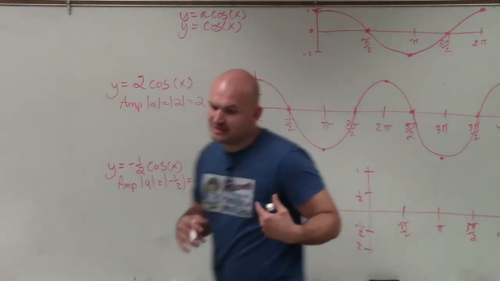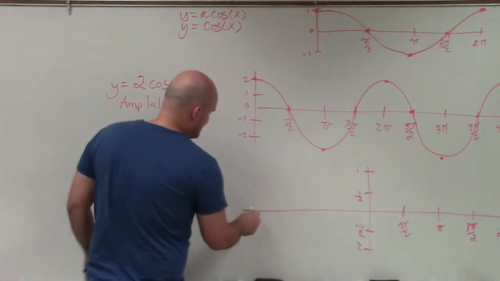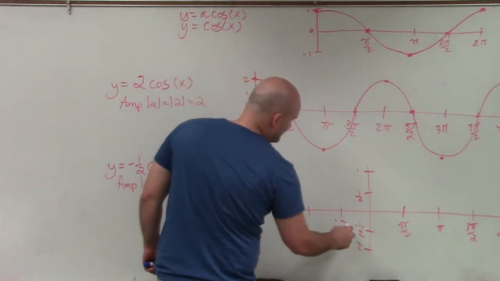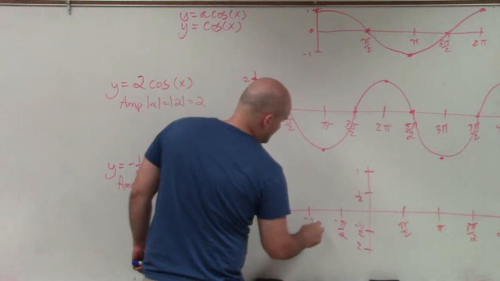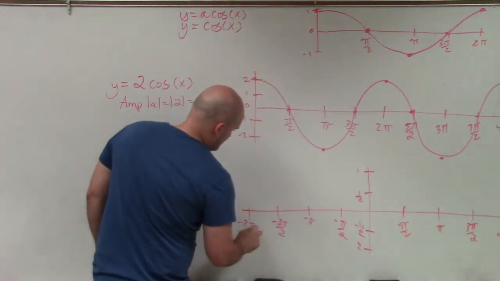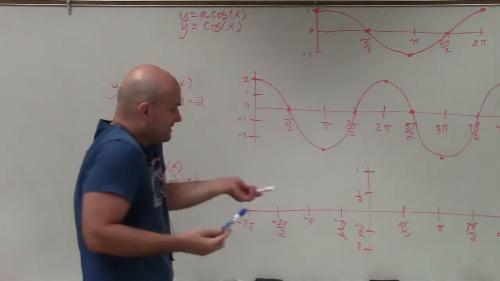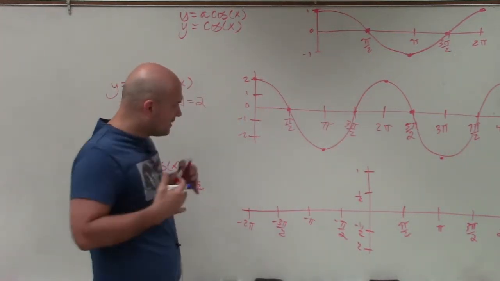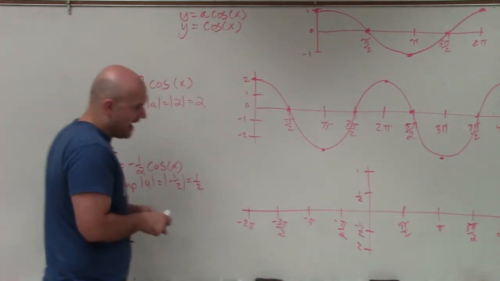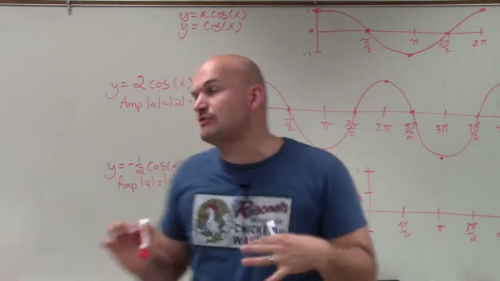Now, when doing 2 periods, if I do a period to the right and a period to the left, that means I'm going to do the exact same thing just to the other side, except now all the points are going to be negative. OK, so now what we're basically going to do is graph the exact same thing, but now instead of the graph starting at 2, it's now going to start at 1/2. Now, there is one thing I want to make sure you notice. There is that negative that is going to affect our graph.